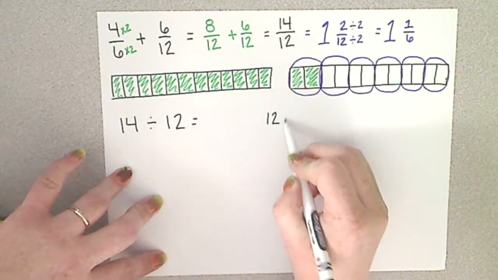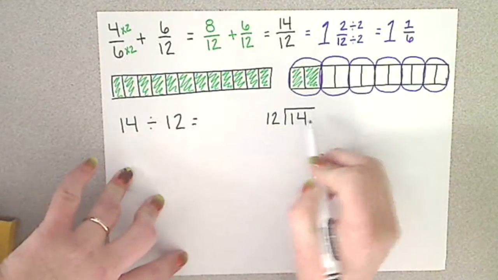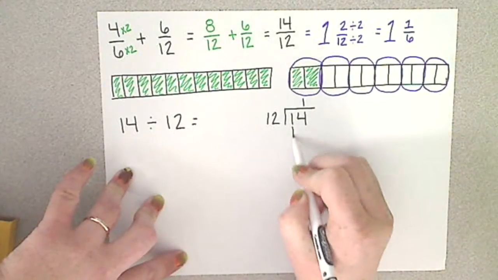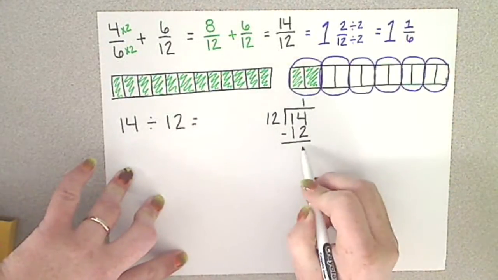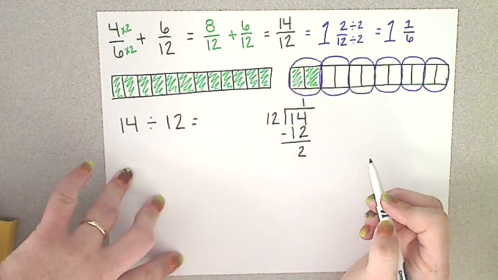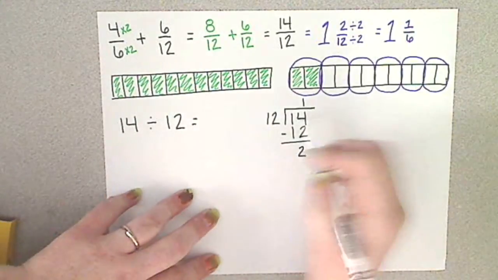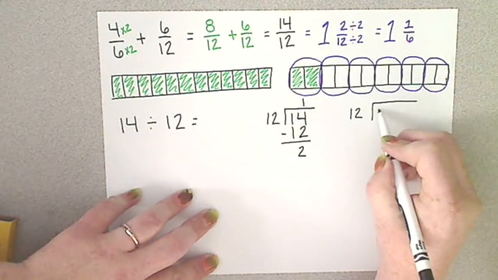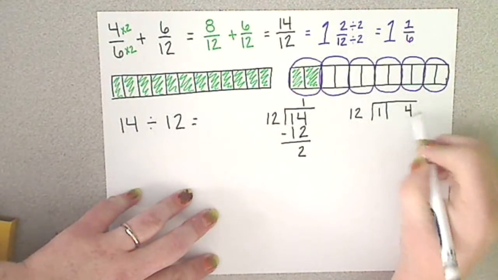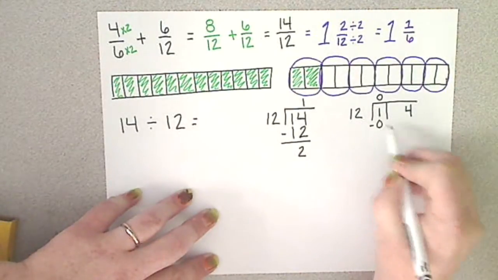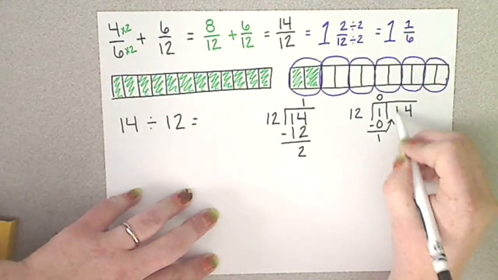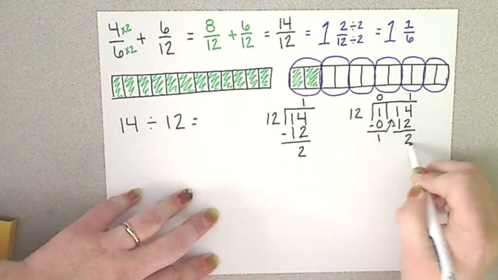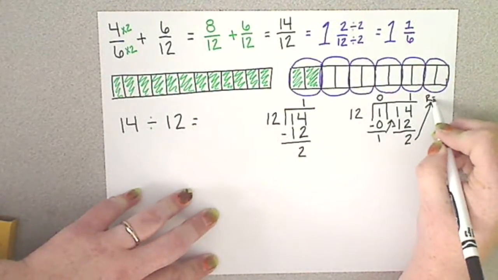My divisor goes on the outside, my dividend on the inside. 12 cannot be divided into 1, but 12 can go into 14 one time. 12 times 1 is 12. I have 2 left over. Okay. And now let's look at with cookie thief. 12 divided into 1 and 4. You can't take any cookies from the first apartment, so those cookies escape next door. He can take one set of cookies, so he steals 12. That means 2 cookies get away and run to the roof.